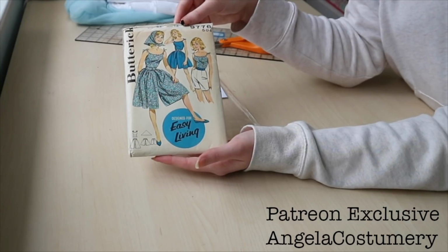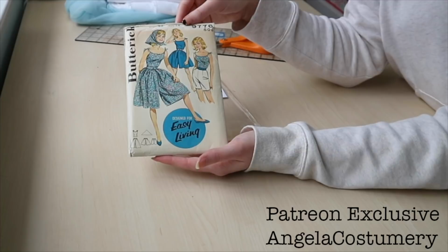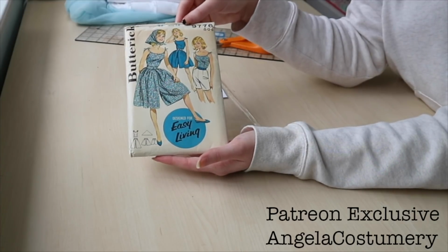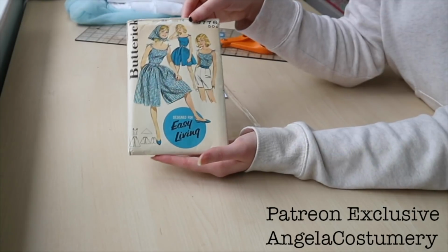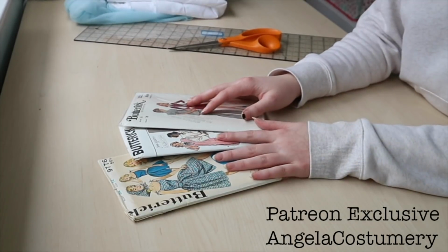So I picked this up. I do have a more typical office wear style of 1960s dress, which is very Jackie O, and I think more appropriate as representing the period as a whole, but this just looked so fun and it was really cheap, so I decided to get it as well. And those are the three that I have to share today.